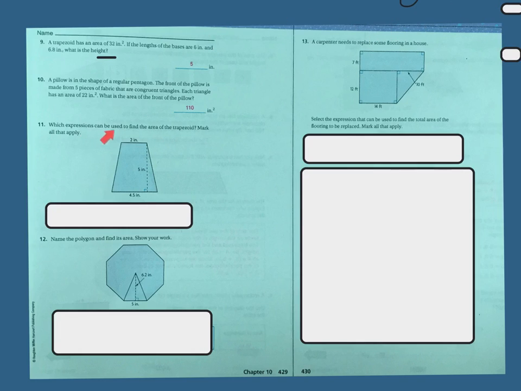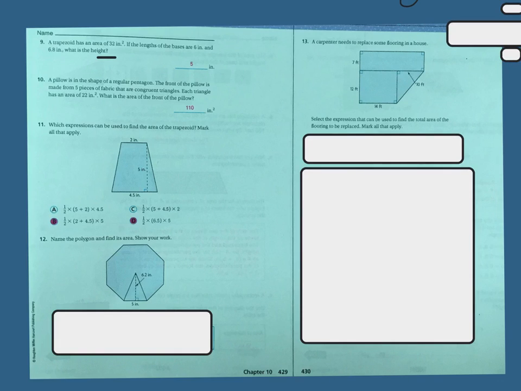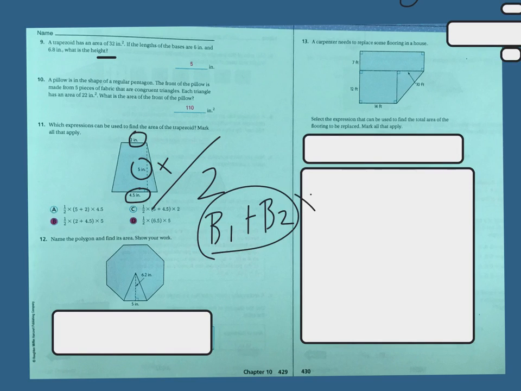Number 11. Which expression can be used to find the area of the trapezoid? Mark all that apply. Well, I'm going to put this here. So they have half times, and then they kind of did the numbers for you. So your base is 4.5 and your other one is 2. So you have to remember you have to add those together. Then you're going to multiply times this one, and then you're going to divide that all by 2. So remember, it's base 1 plus base 2. Then you take this number and you multiply it by the height, and then you divide that entire thing by 2.